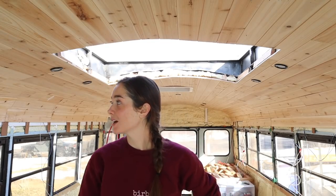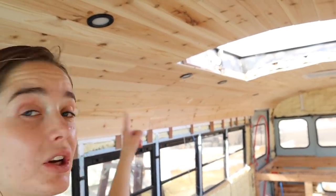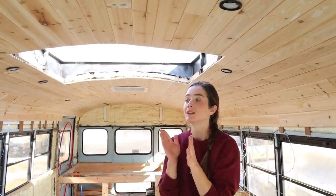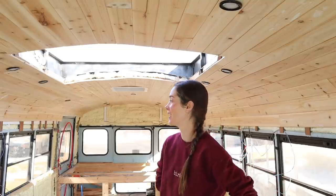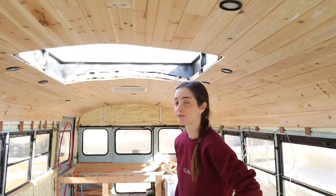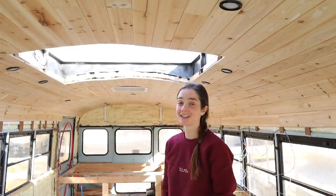Also, there's areas where I was using a lot of little short pieces, right here for example, which I don't think looks terrible, but the reason I did that was because I was trying to work in scraps wherever I could because I was afraid I was gonna run out. You guys, I bought 20 boxes of those wood planks and I have 5 left. So I was not going to run out, but better safe than sorry, I suppose. And I think it looks fine. And again, there's gonna be shelves and cabinets and stuff covering a lot of this. So just really, really hoping that as soon as I start driving down the road, the whole entire thing doesn't just crash down, because that would be heartbreaking.